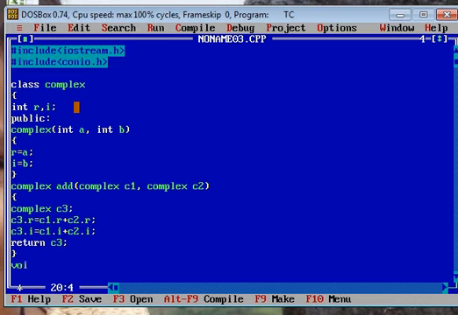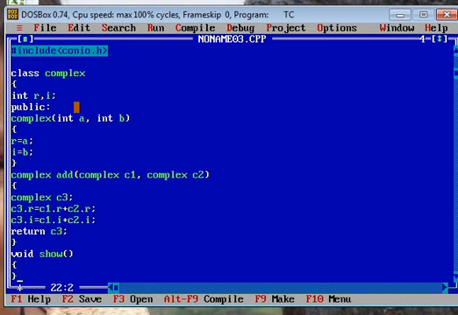Then we need one method show, which will be used to display the value of real and imaginary numbers.